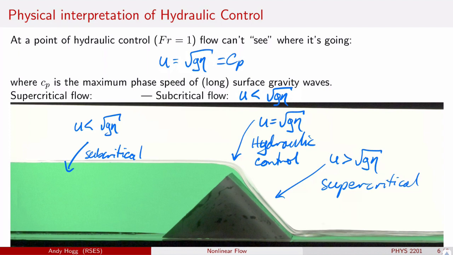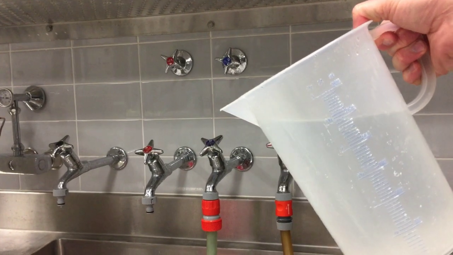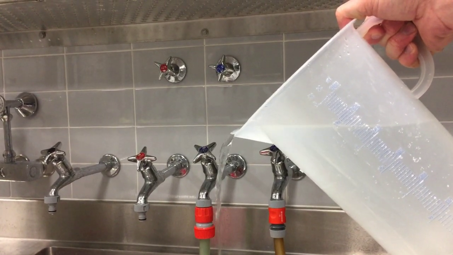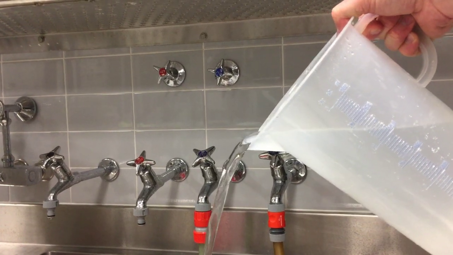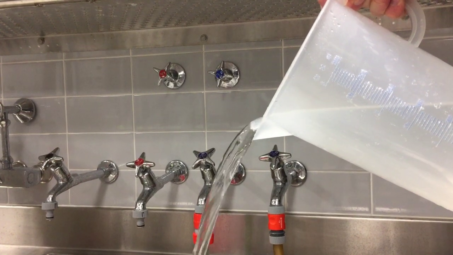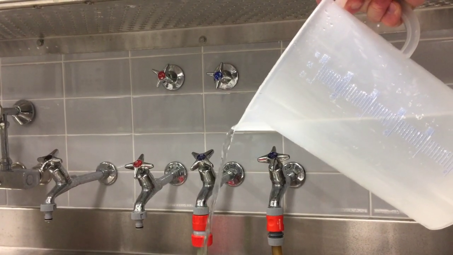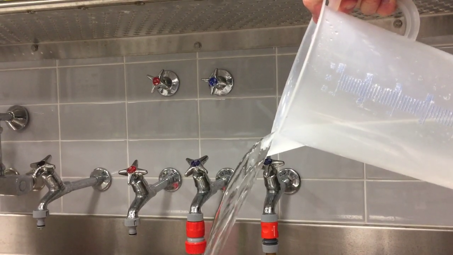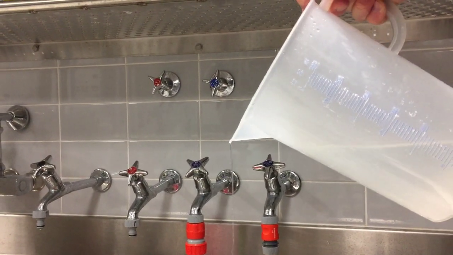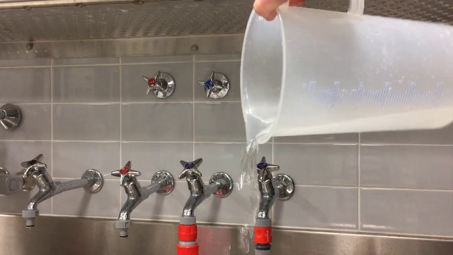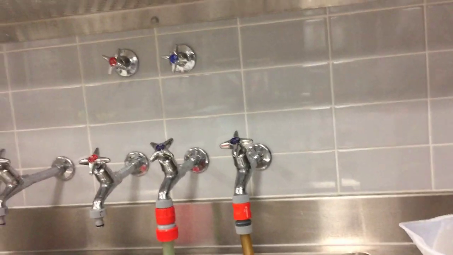So you may not realise it, but you actually use hydraulic control in everyday life. The greatest example of this is every time you pour water out of a jug, what you're actually doing is regulating the height of the water that's flowing out. You know intuitively, although you may not have known the mathematics of it until now, that the water coming out of that jug is going at exactly the speed of the square root of g eta, where eta is the thickness of that flowing layer, and so you can automatically use the height to regulate how fast water comes out of the jug.